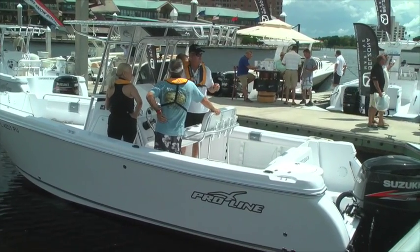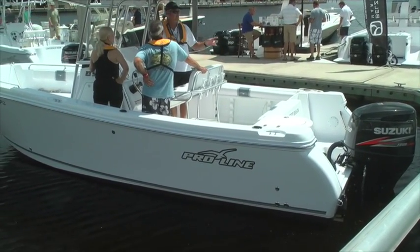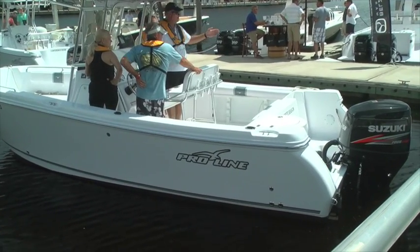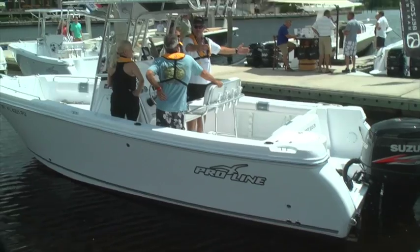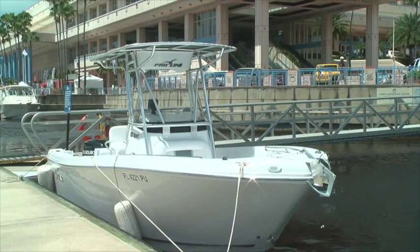One of our core beliefs is that we don't want to put people on the water if they're not comfortable. We train them and make sure they're comfortable for a very positive boating experience. Unlike buying a boat from a dealer where you may have no experience, we ensure that first experience is a pleasant one. As for traveling, if a member joins in Venice or Sarasota and wants to boat on the East Coast, we have 75 — actually pushing 80 — locations around the country. You can use each franchise location four times per year, giving you four uses in Miami, Fort Lauderdale, Boston, Austin, Chicago, and so on.